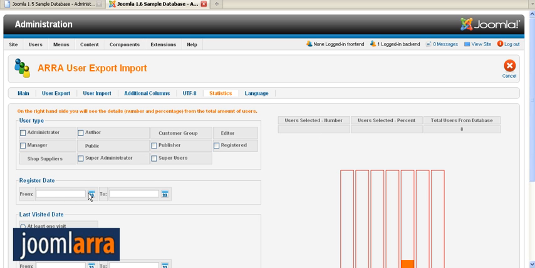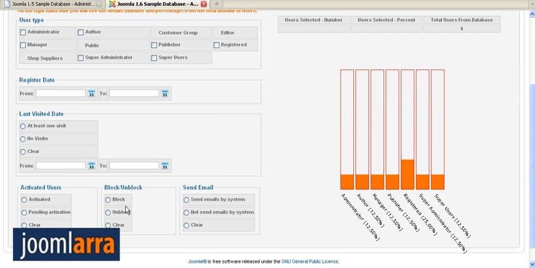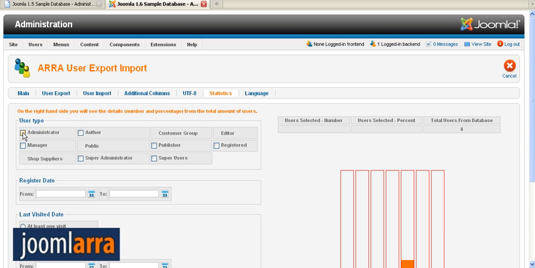Also, we can choose the register date to filter by, the last visit date, or the activated users, etc. For example, if we choose administrator, here it will show us on the right-hand side the users selected and the total users from the database. This will actively refresh on the same page with Ajax.